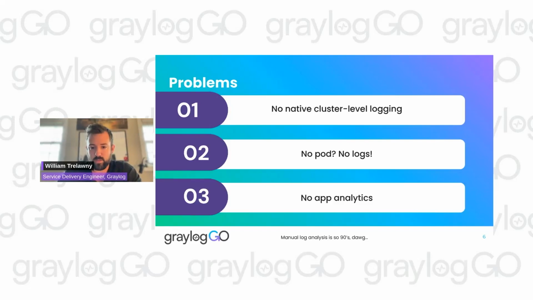And because of these, there's no way to really do cohesive application analytics, especially mapping behavioral correlation between one application and its backend database, or different applications. There's no single pane of glass for your entire Kubernetes deployment logs.